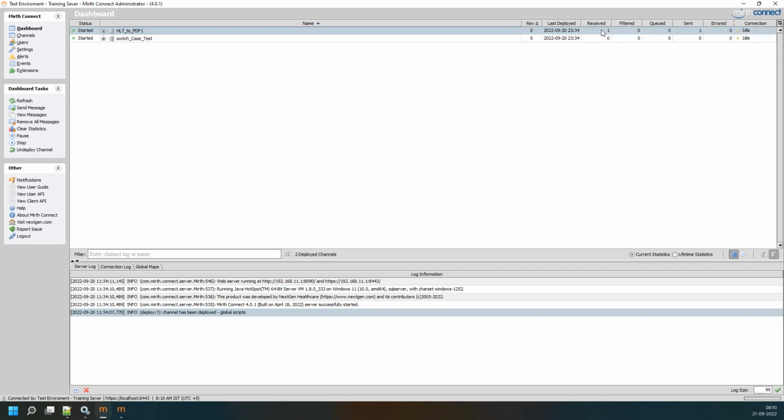As I said, received will tell you how many messages were received. If you are adding any filters to your channels, if you remember in yesterday's session, we talked about the router pattern where messages will be filtered. If you filter your messages, then those filters will show up here, stating that 10 messages are filtered, 15 messages are filtered, and so on.